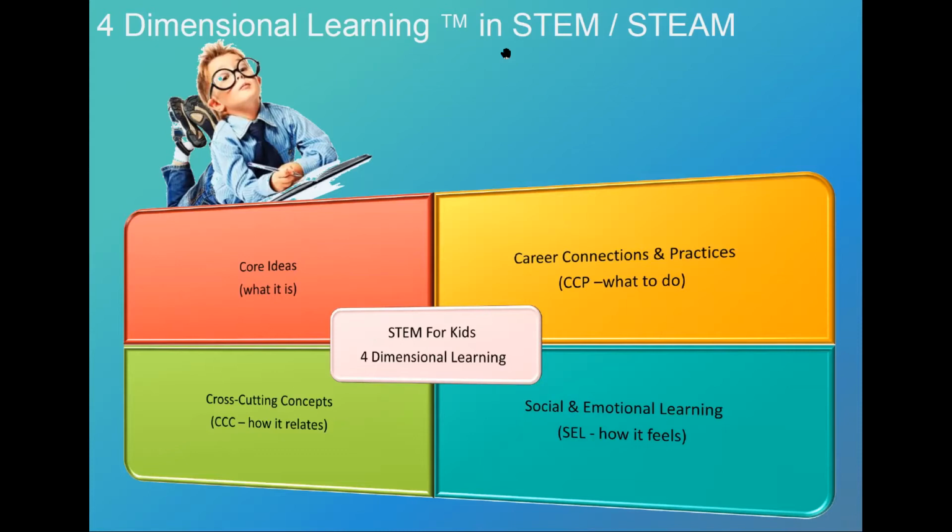Now let's go below the core ideas, still staying on the left-hand side: the cross-cutting concepts. As adults, we utilize a lot of heuristics when it comes to learning and making sense of what's happening in the world. And we, as teachers and educators, need to point out those cross-cutting concepts for children. When we think about STEM for Kids and the way we look at cross-cutting concepts, we look at it in two particular ways. The first one is to let the children know about some of the cross-cutting concepts.